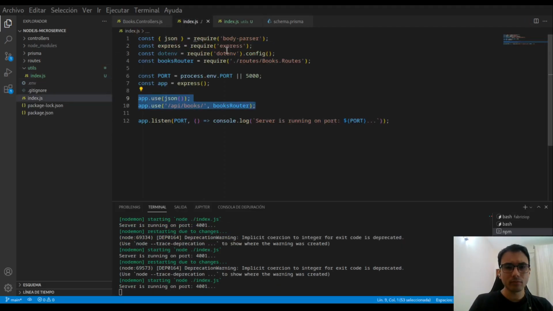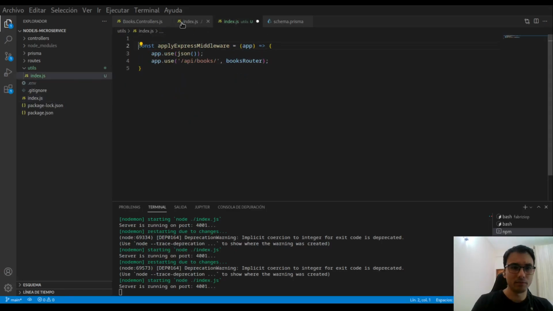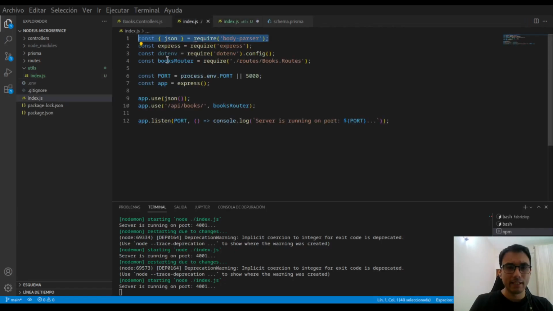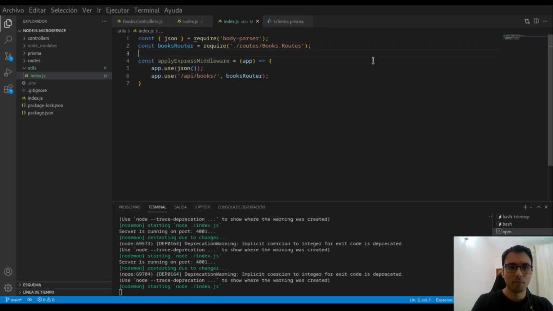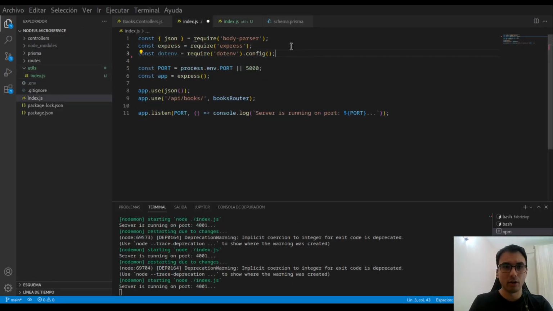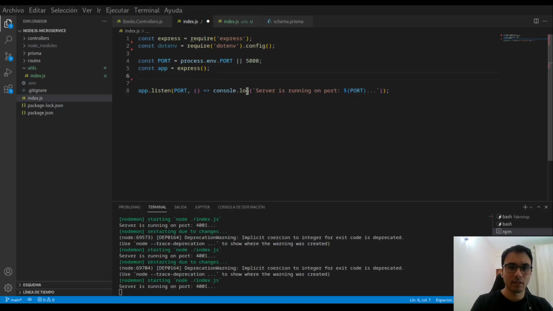So I'm going to grab the body parser and I'm going to put it here, and I'm going to grab my route. So I think that's enough. So we can delete this, and we also can delete this.